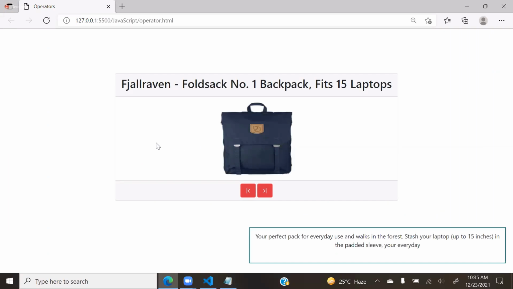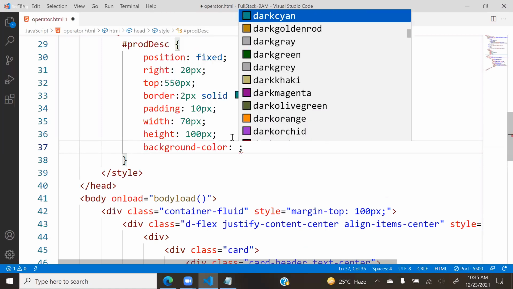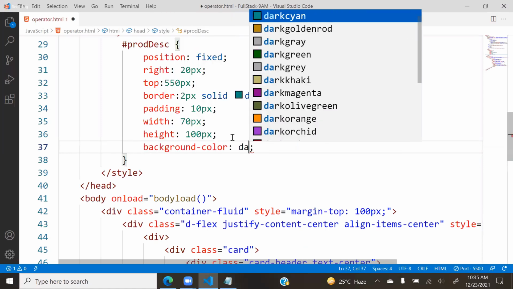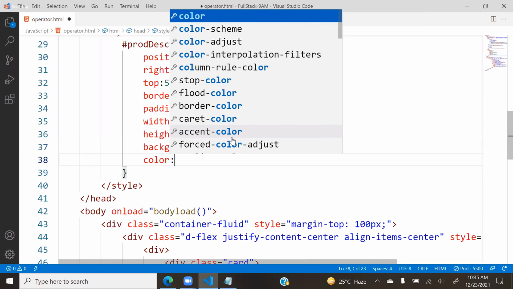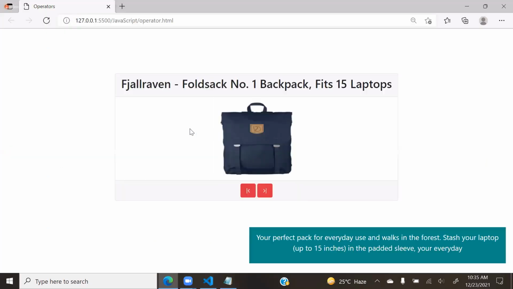The product description we are showing somewhere else, not only there. I will set the background color as dark cyan and the color as white, and some font size as 20 pixel. These description details will come like this.